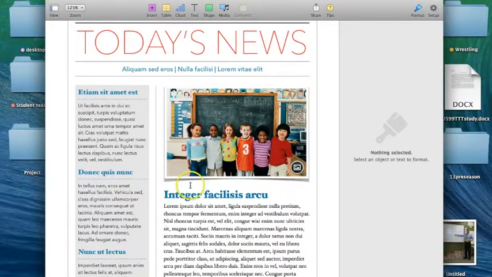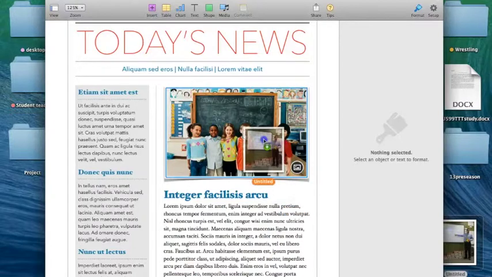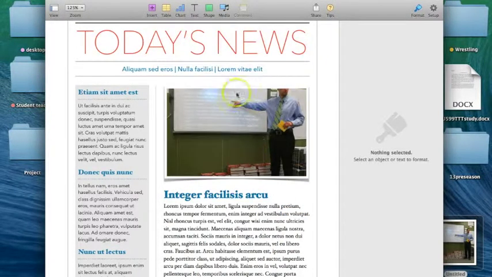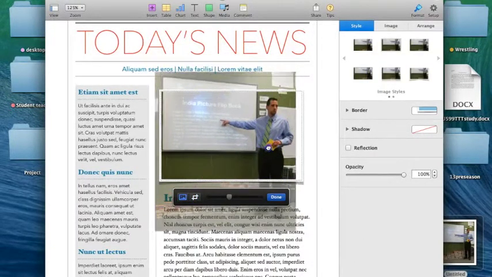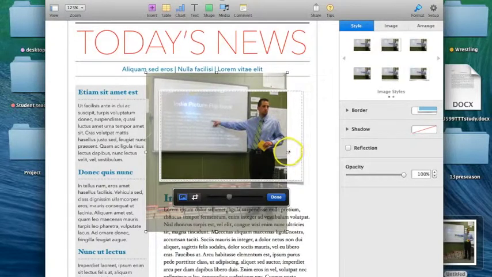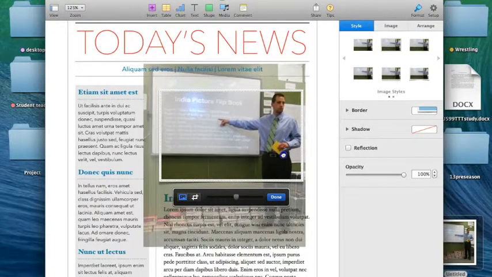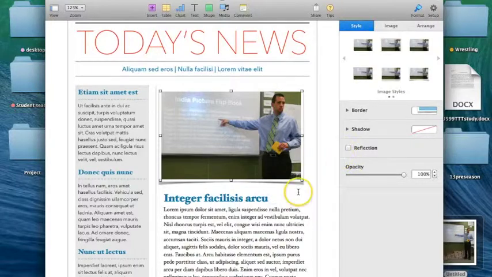Like I said before, anytime you want to insert a photo, we're simply going to grab a photo from the screen or anywhere else in the files, and we can simply drag it over. It's really the easiest way to do it. Now let's say you want to put it where this picture is. We're going to grab our picture, hold it there until it's highlighted, and then let go. It's going to analyze it and put it in there, and like we've learned in the past, we can also change the mask to get it to fit in there however we want. You can see these are done. Get a nice fit photo for your newsletter.